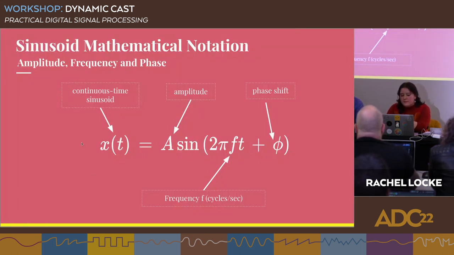Again, this is just a simpler representation with some labels. We'll have the amplitude usually out in front, and this is multiplying the signal by some scalar, and that is increasing or decreasing the amplitude based on whether it's larger than one will be increasing the amplitude, or smaller than one will be decreasing. And then we have our 2 pi times our frequency in hertz times some time vector, which we'll be generating. And then we can also add a phase shift in a positive or negative direction, and we'll look at adding that as well and what that does to our signal.